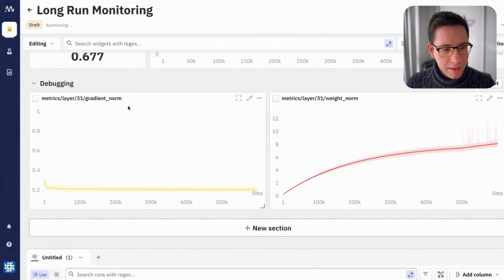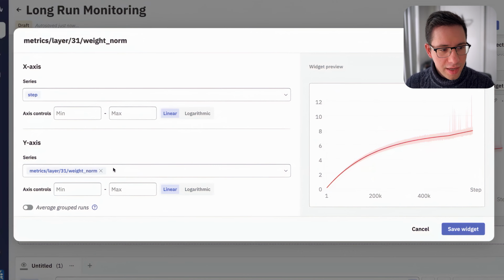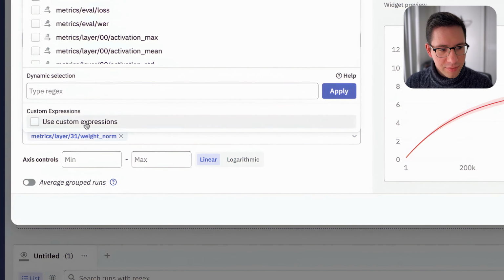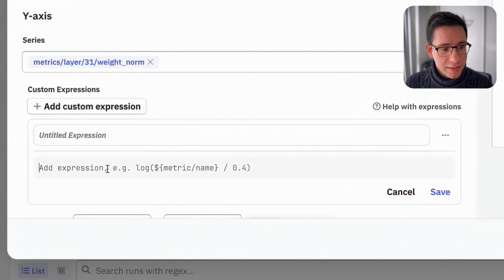Now, I don't actually want to look at the layer norm itself, so I'll edit this chart, and instead of keeping this layer norm here, I am going to add another expression using the custom expression widget that will calculate relative gradient magnitude to weight norm ratio.